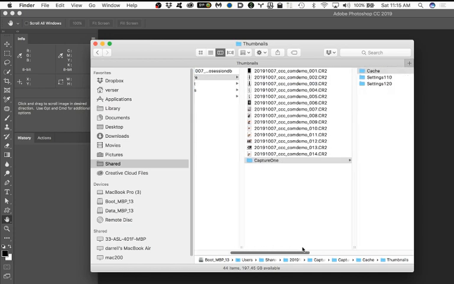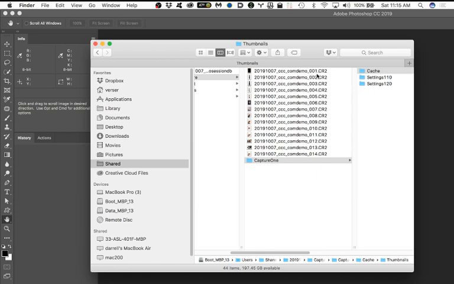And so again, this becomes important. You don't want to throw this away because any changes that you have made in this folder are saved into these sidecar files. But unlike the way Lightroom and Photoshop manage this, they don't start stacking the XMPs next to this because it just gets to be too much.